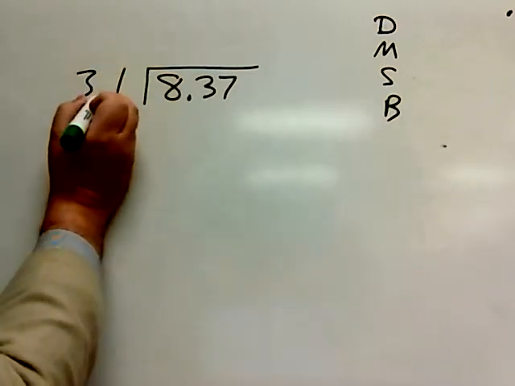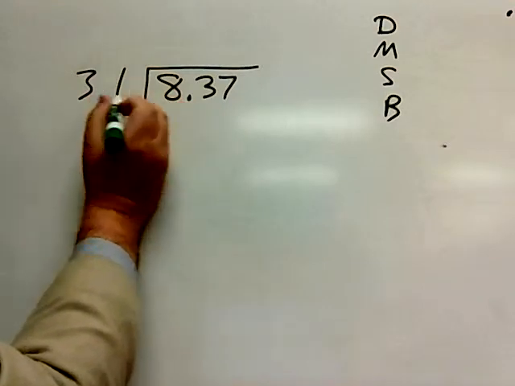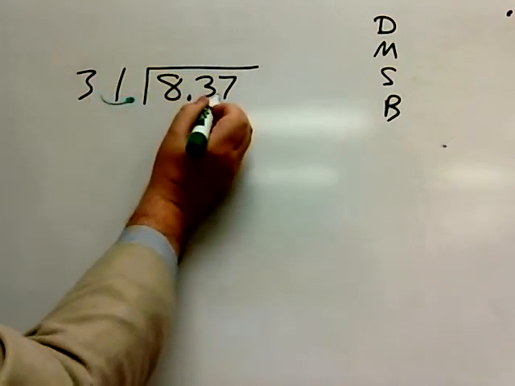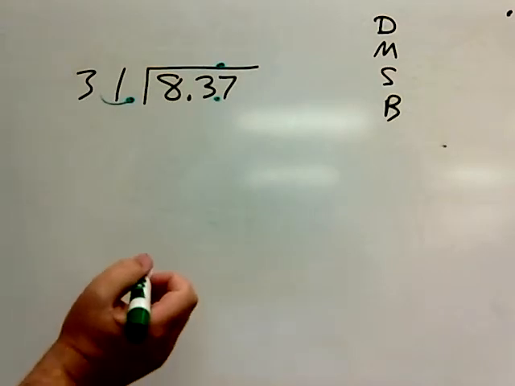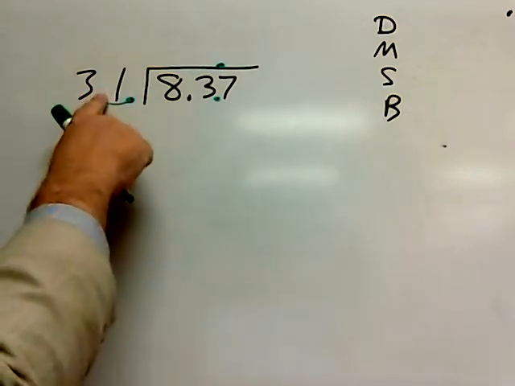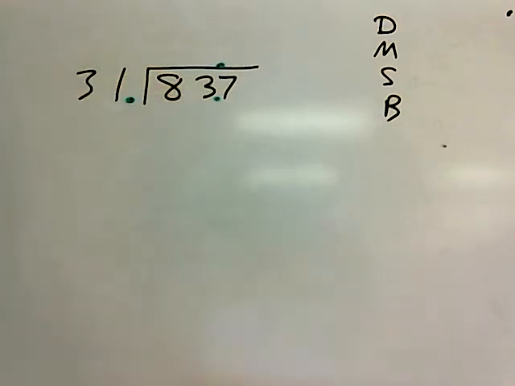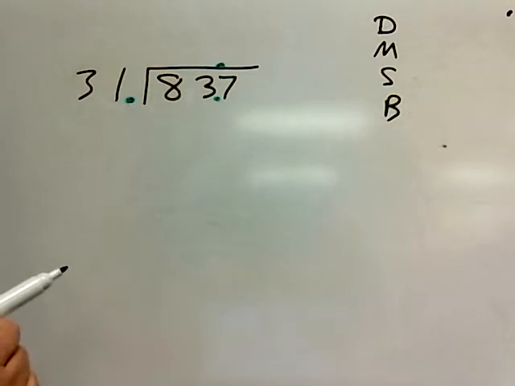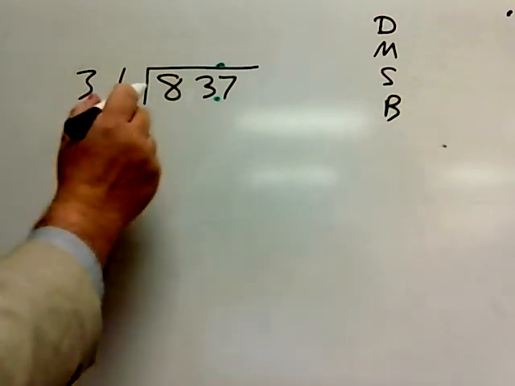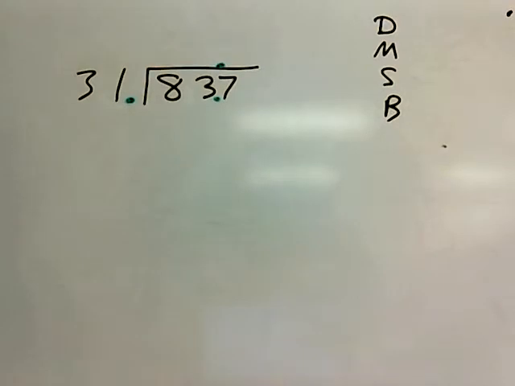Okay, we should have moved the decimal one place here, and if I move the decimal one place here, over here again, and the decimal can go straight up, as we learned last lesson. I'm going to get rid of these marks just to avoid confusion and my old decimal. Now, I will divide. At this point, scholars, I'd like you to go ahead and stop the video and perform the first step. Go ahead and divide, multiply, subtract, and bring down.